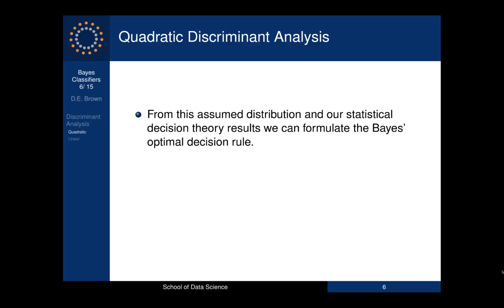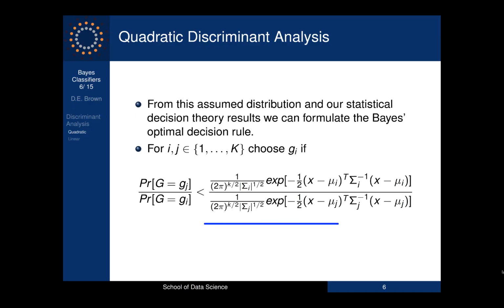Okay, this is going to give us what's called a quadratic solution, and we'll see that when we actually formulate the solution. So we can now look at the Bayes optimal decision rule using what we saw before. Basically it says we're going to choose among all the different classes the one for which this likelihood ratio, as we saw before, is greater than the prior ratio as we've defined it. Now all we've done is take those Gaussian likelihoods and plug them into this inequality that we saw before, which was the Bayes optimal decision rule.